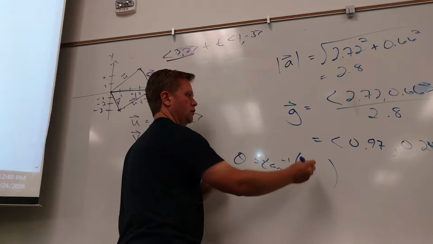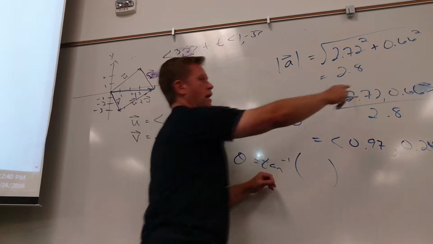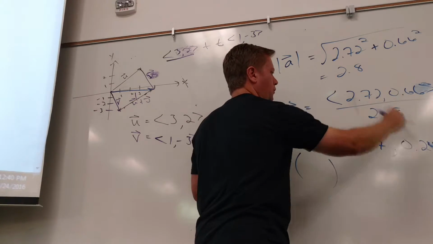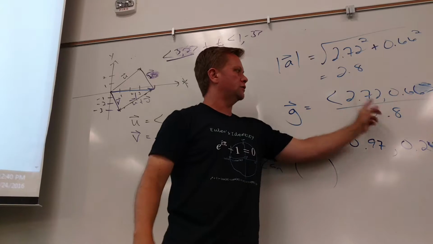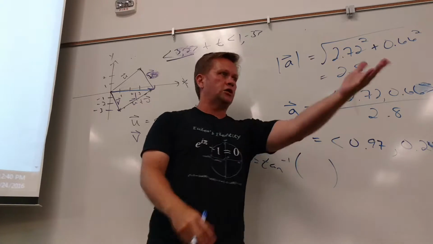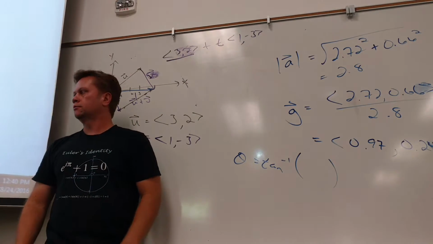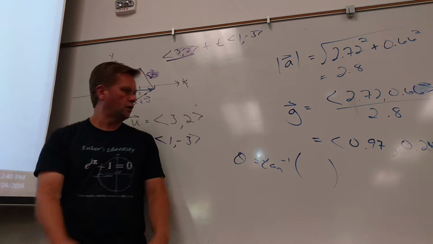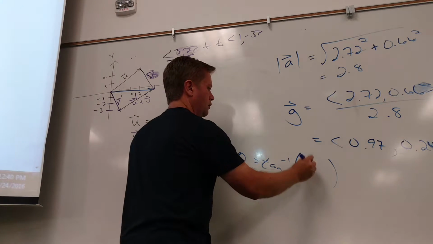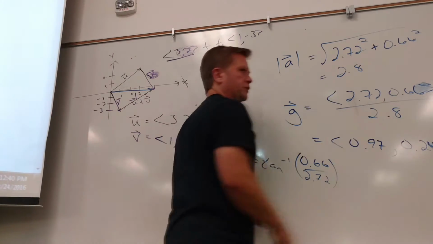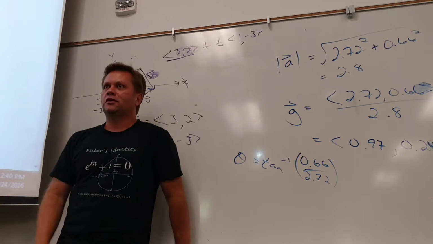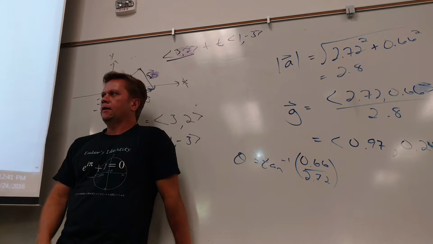0.24 over 0.97. Yeah, and in fact, it doesn't even matter if you use this, or this, right? Can anybody tell me why? Why does it not matter if I use these or these? The ratio is going to reduce the same thing. Who cares? It doesn't matter. So then you can do this arctangent and tell me, if I do this or this, it's going to be the same thing. I'm going to use these numbers because I'm more sure about those numbers, because those are the actual numbers. Right? And then whatever you get.